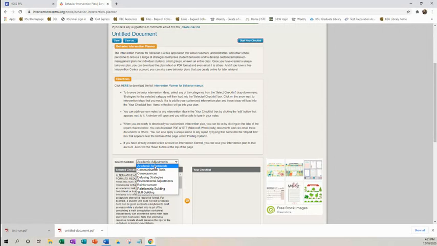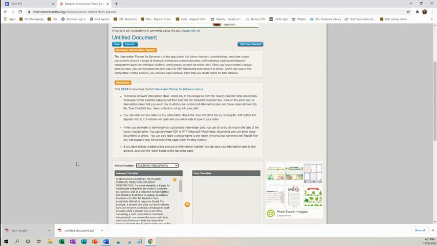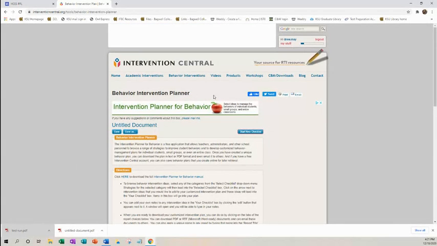The skill: do they have academic adjustments? Is that what's part of the behavior? Or is it the will stuff? Do they have a hard time with consequences? How do they react to that? Things like that. So that's your behavior intervention planner, how you would plan to intervene for the student.